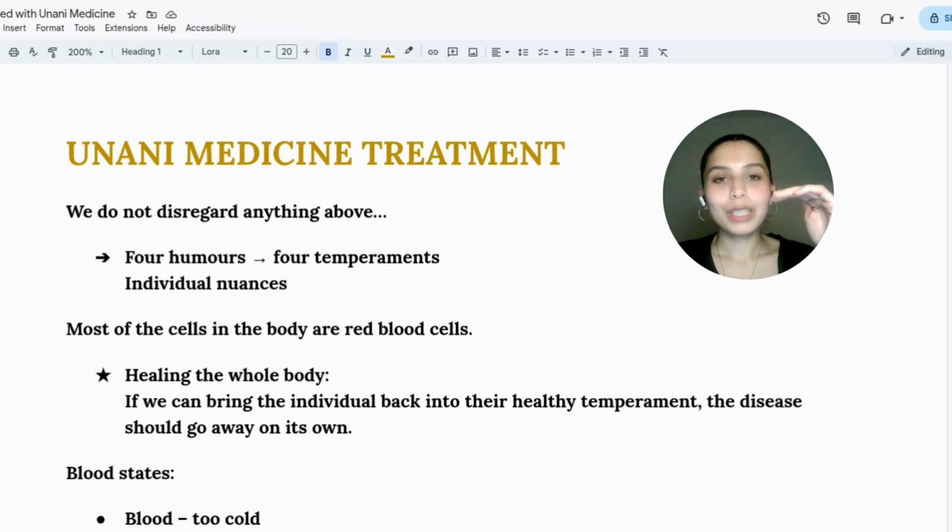Okay, and to explain that, I'm going to give a little bit of context as to what Unani medicine is. So, Unani medicine is Greek medicine, it's ancient Greek medicine. So, it's the foundation of functional medicine, it's actually the foundation of Western allopathic medicine. And it was the medicine that was taught in the universities throughout Europe, throughout the Middle East, and throughout the Indian subcontinent for centuries and centuries. Now it's practiced more in the Indian subcontinent because, and there's a whole history to that anyway.